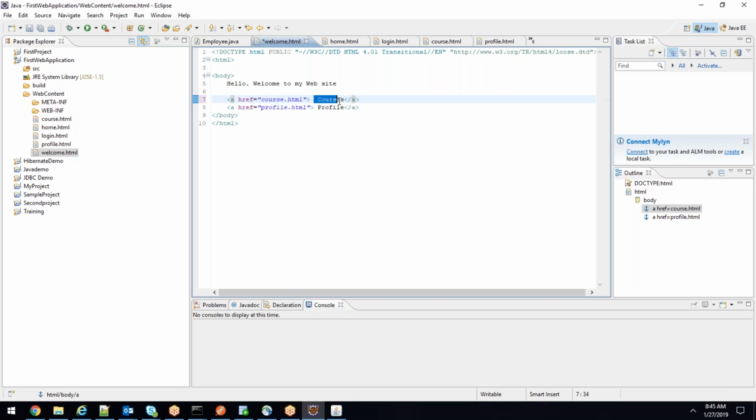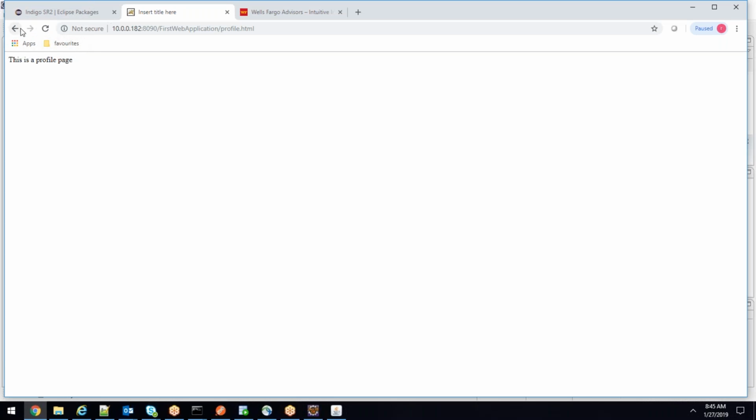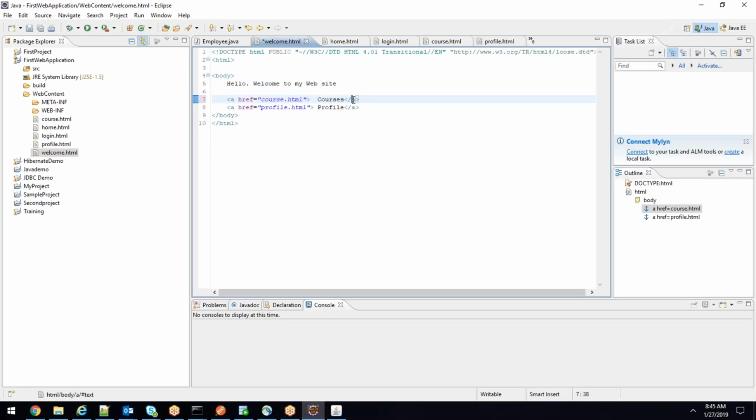In between this tag, you gave the text courses. Whatever you gave in between will be displayed on the screen. Courses is displayed here, correct? Getting it, everyone? This is the content you gave in between the anchor tag A and A. That's why it is displayed, and you get a hyperlink. Because you used the anchor tag, you're telling which page it has to go to when you click on that link. The href attribute is used to take you to a different page when you click on that link. So it is taking you to course.html, correct?